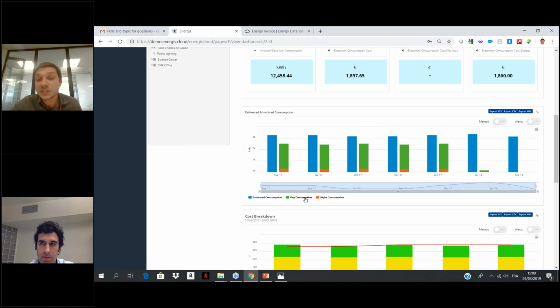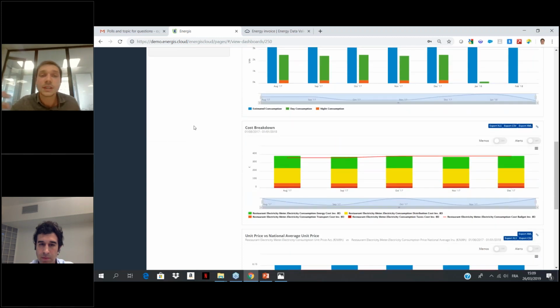Also, if you have different tariffs for the day, night, or even more, we could see the distribution of it to see the consumption further. Or let's say the cost breakdown. So how much of my electricity or utility invoices is because of the energy price, because of the taxes, because of the transport or distribution cost, and where do I stand according to my budget?